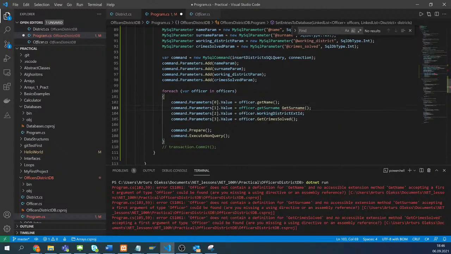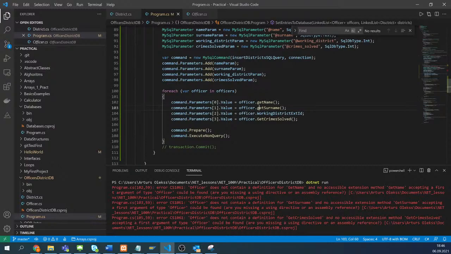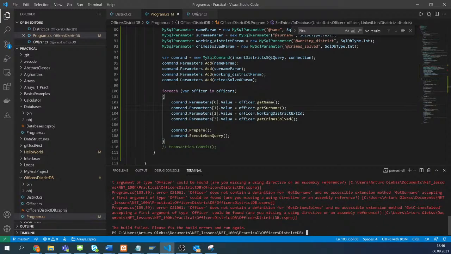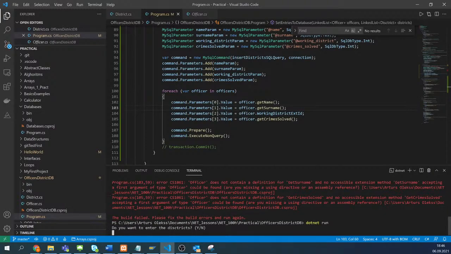Yeah, I guess that's the same, so we need to just follow the case we have here, and we also forgot crime solved. Yeah, normally we use uppercase. So for that task we just simply follow the instructions, which requested us to use definition lowercase, but normally we use uppercase.